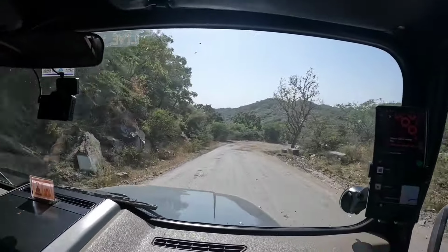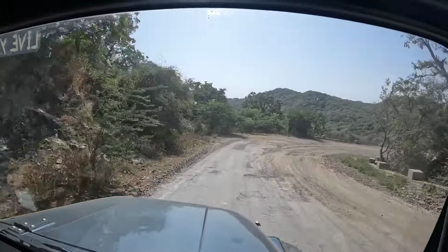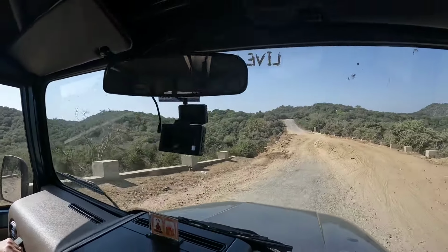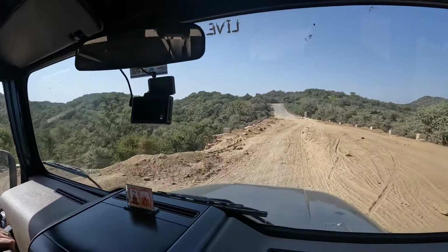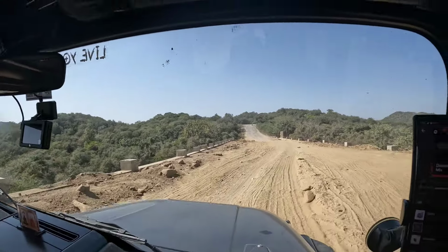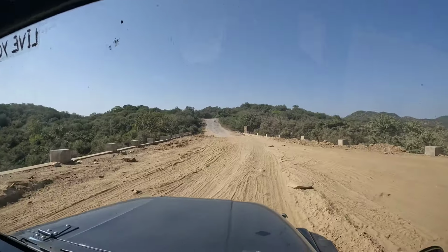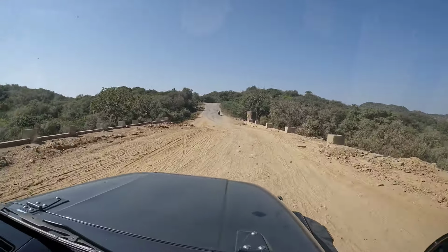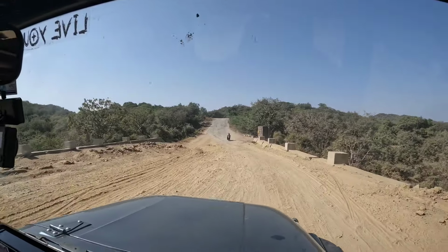So we've got back onto where Google is telling us to go. Are you preparing the divorce papers, darling? No, not quite. I'm just glad that my arm is connected to itself. When the bridge is a riverbed, you know you have come to, well, I don't know how to describe this road. It's beautiful scenery. And it's moments like this that I just love owning the Thar. Oh, my wife, what I put you through, darling.